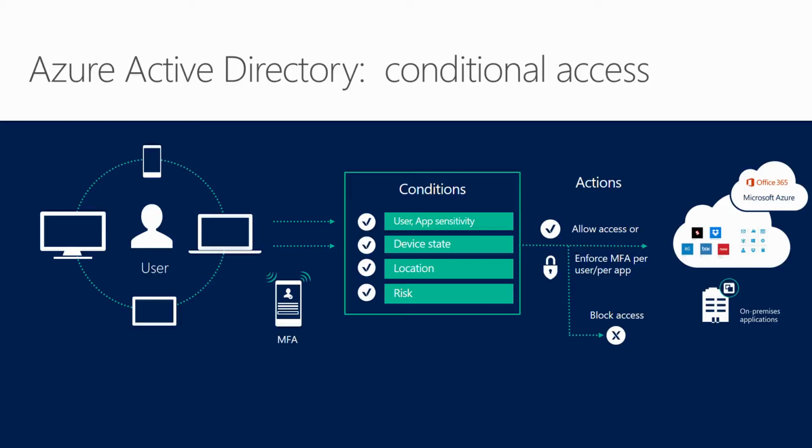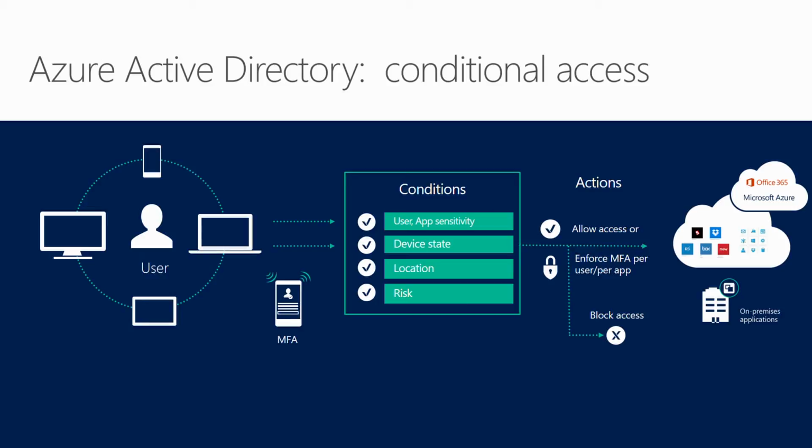Another key technology, particularly for limiting what admins can do and from where, is conditional access. We rolled this out a couple of months ago, and what this does is it provides more controls on where someone can access an application from. Because of course the whole value of the cloud and running all these things in Azure is users can get at this from anywhere. The downside is attackers can get at this from anywhere, and unlike the old days where they had to get through your VPN or your firewall, you're not seeing those attacks anymore.